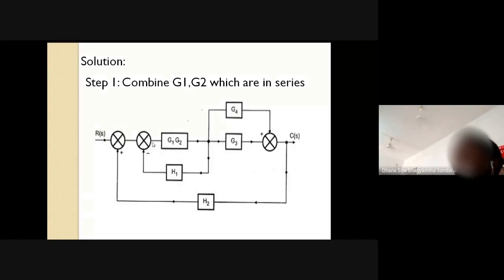Signal is flowing like this, and from here it is returning back to the summing point. Here signal is moving from this branch point towards the summing point, and from the same branch point it is moving to the summing point. That means G3 and G4 are not forming a loop. They are connected in parallel, because the signals of both the branches are moving towards the summing point. Since G3 and G4 are connected in parallel, they must be added up.